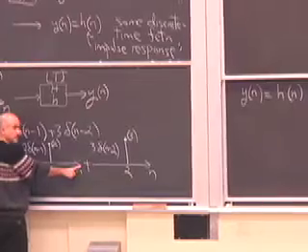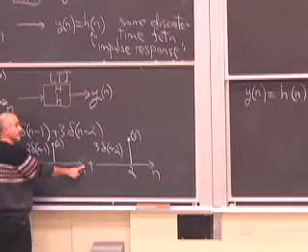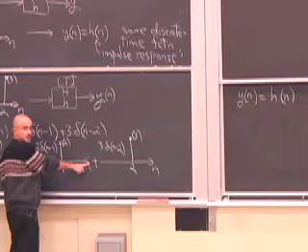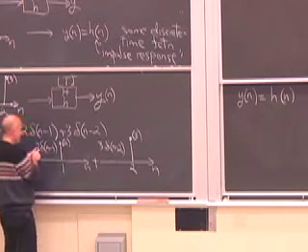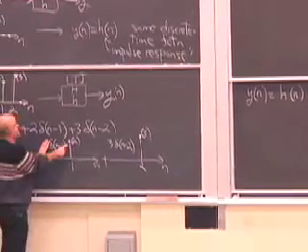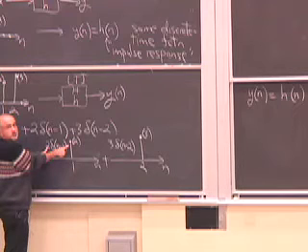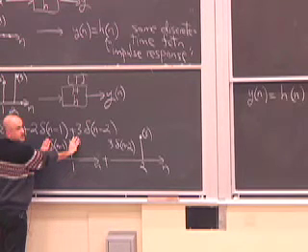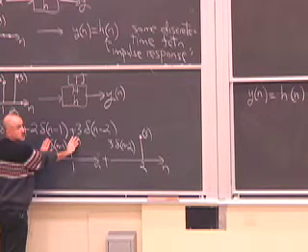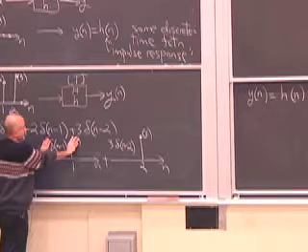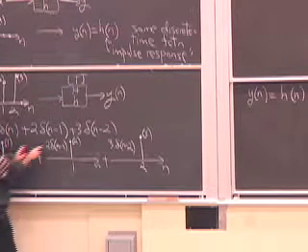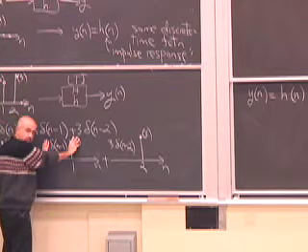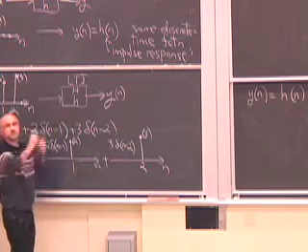What about the response due to this one? Okay, so Andrew says the response due to this is 2 times H of n minus 1. There are two things that he's using here. One is the fact that you can scale whatever the response is due to this delta n minus 1, the shifted impulse, by 2. What property of the system are we using to do that? Linearity. So if the system is linear, it has the scaling property. Whatever the response is due to the plain old impulse at 1, and we don't know what that is yet, right? We don't know what the response is due to the shifted impulse. We know the response due to the unshifted impulse. But we don't yet know the response due to the shifted impulse. But whatever it is, when you put a 2 in front of it, you scale that response up by 2.